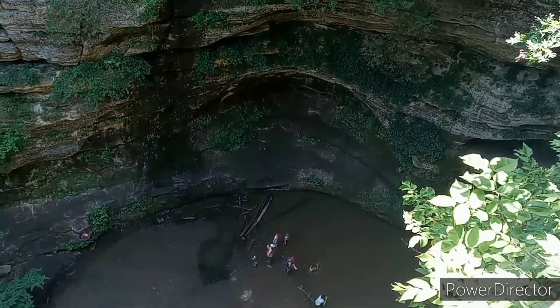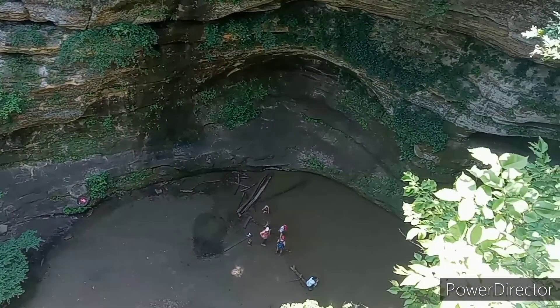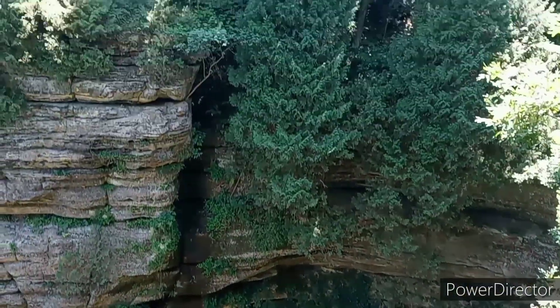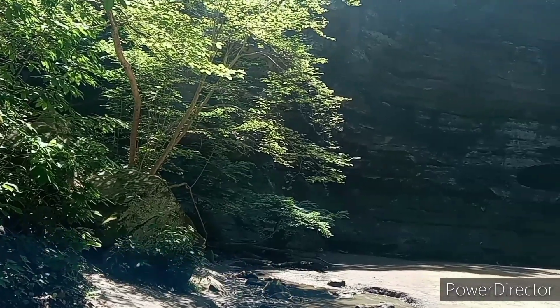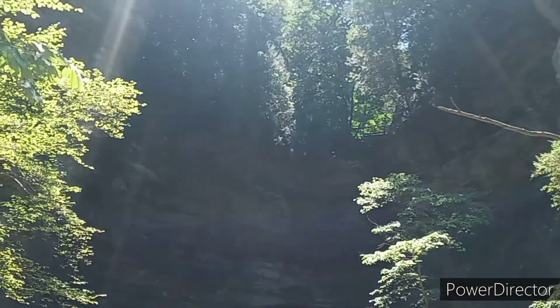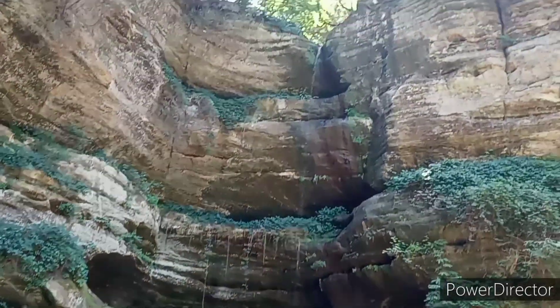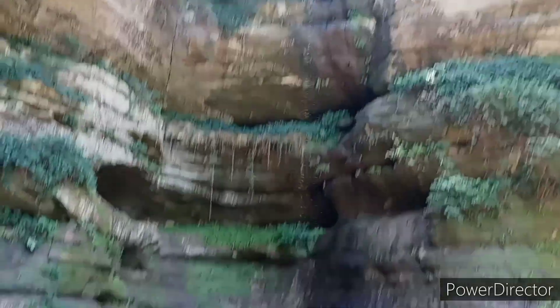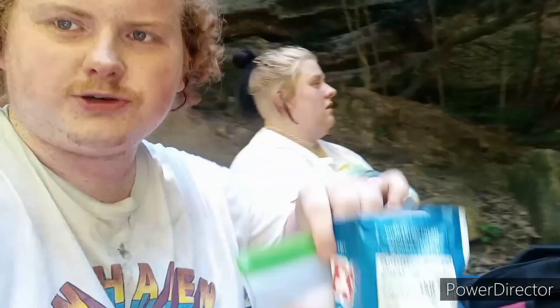And this is the Wildcat Canyon — the one I showed in the other video. But that was in fall. This is of course summer. Now there's actually water and we'll go down and look at the waterfall shortly. Here's inside the canyon and we'll go take a look at the waterfall. Tiny little stream, but still pretty interesting. Now we're going to go find something to eat and then go home. So now we're sitting in the canyon, enjoying sandwiches and chips, and then after this we'll be home.